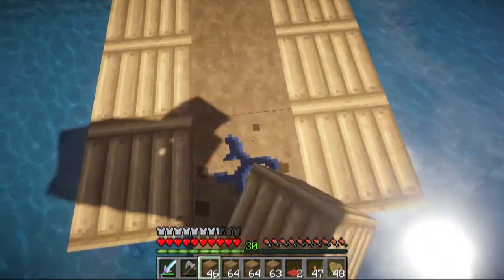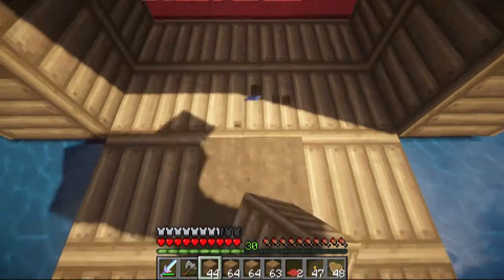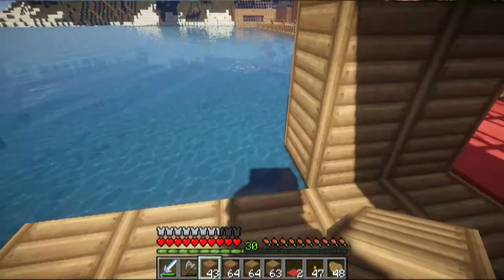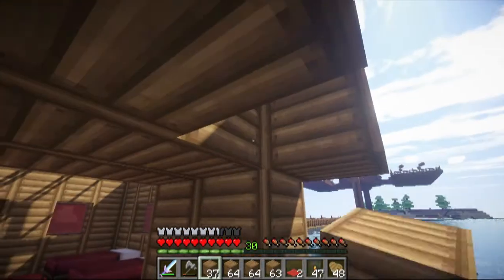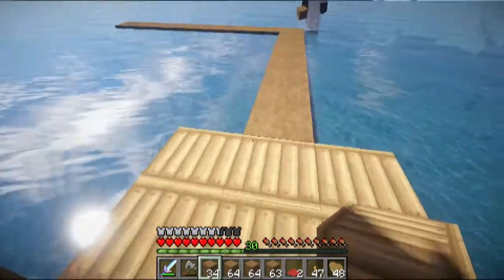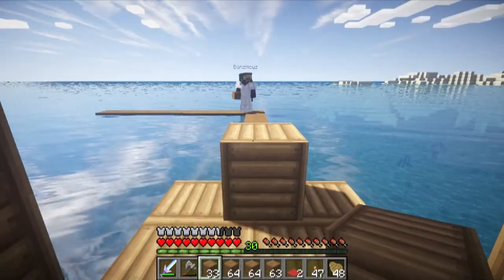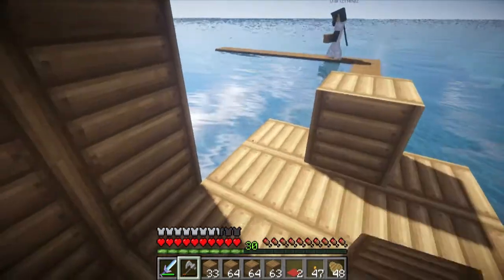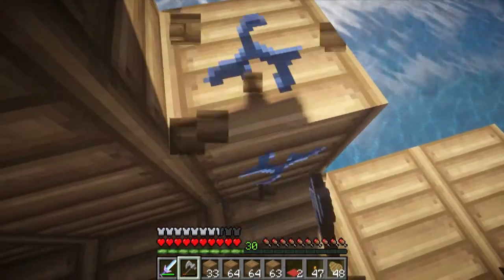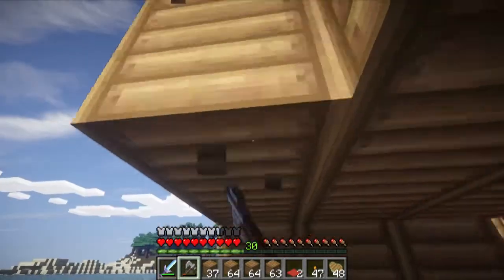I'll get the base worked out here. So you'll get a better idea of it. Okay. And I'll try not to drown. Try not to drown. Well, I'm gonna make this kind of an overhang then. So like that. And this is where it'll start, I guess. You'll get a pretty good idea once I get going here. I have no idea. It just looks weird. Nah, I'm good.